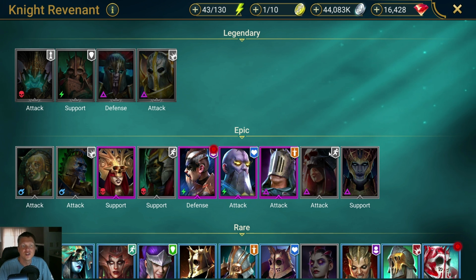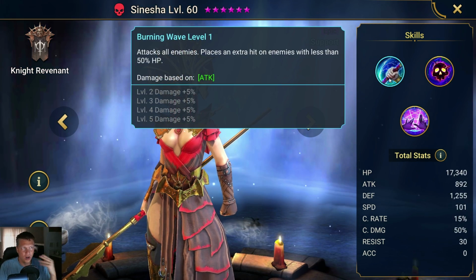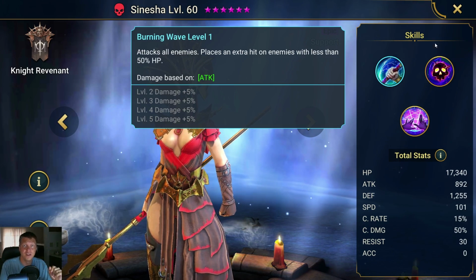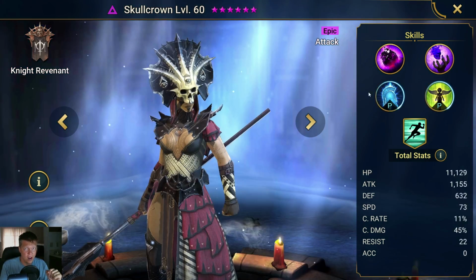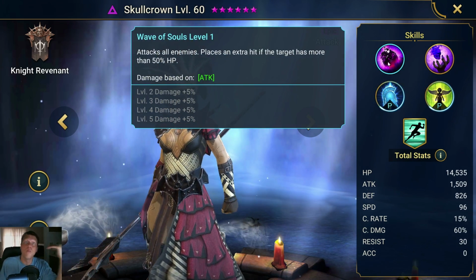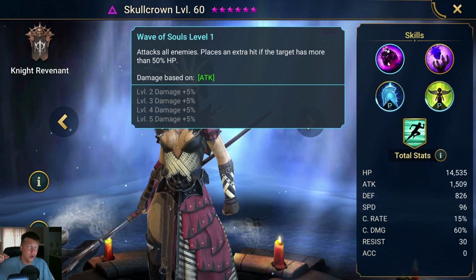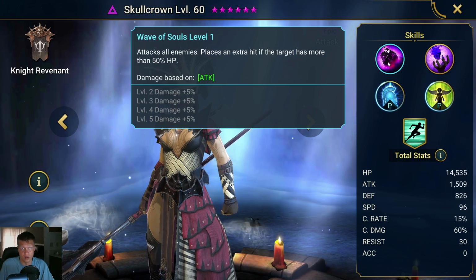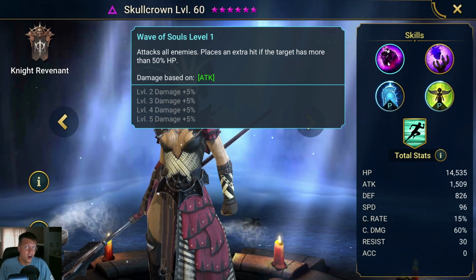We can see here, Skull Crown is this void attack character in the Knight Revenant, and Sinesha and Skull Crown have one of the coolest designed pairings in the game. Remember with Sinesha, her A1 attacks all enemies and hits an extra hit with enemies that are under 50% HP. Well, Skull Crown has an A1 that attacks all enemies and places an extra hit at the target if it has more than 50% HP. So we're getting an extra hit on targets higher than 50%, and we're getting an extra hit on targets with lower than 50%.